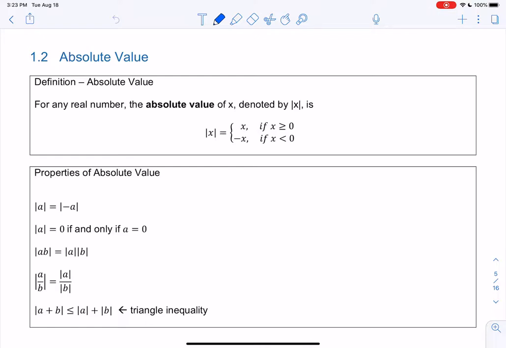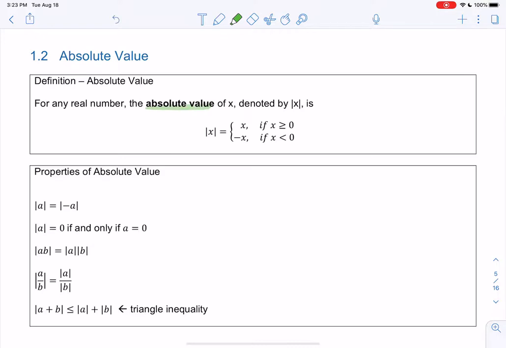It'll probably be a little mix of review and maybe some new stuff. We'll see. So let's start with the definition. The absolute value, we're going to get maybe a little more formal of a definition than we're used to. Most of us know it as just the positive value, but the more formal mathy definition is, if we take the absolute value, it'll equal x if x is greater than or equal to 0.